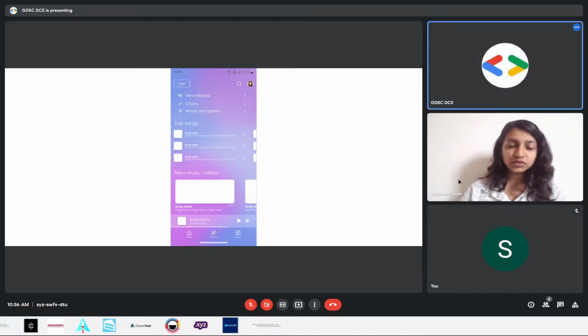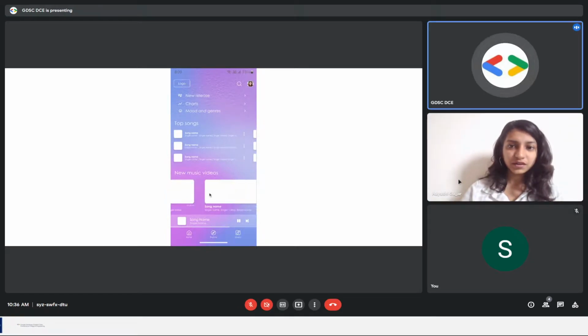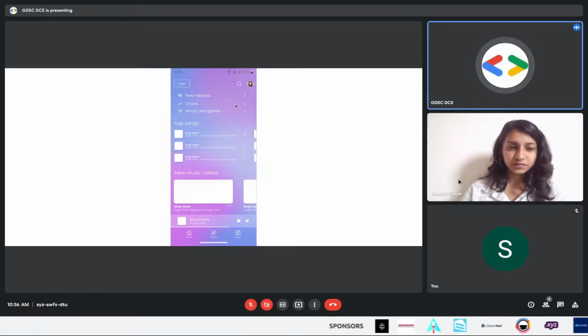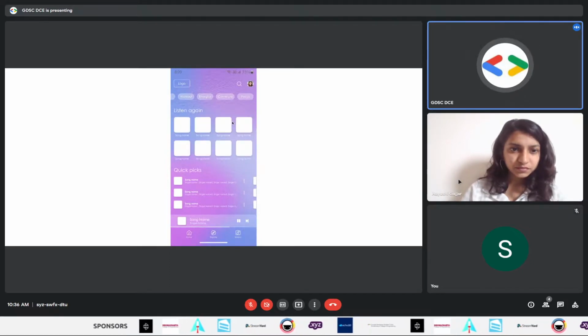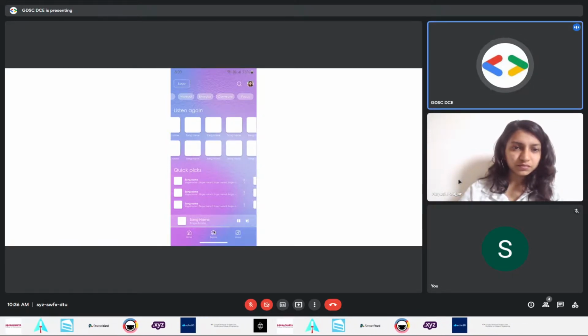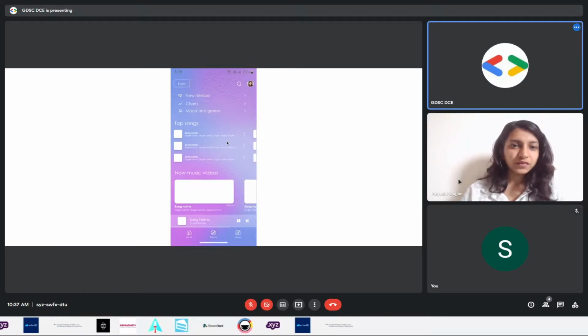Okay. So, what was the actual problem statement you are trying to solve here? So the problem statement was to make a user-friendly music application which can play music according to the user's mood. So we have made many modes. You can see here relax, workout, energize, communicate, and focus. So there are many modes in this application through which the user can listen to the songs.